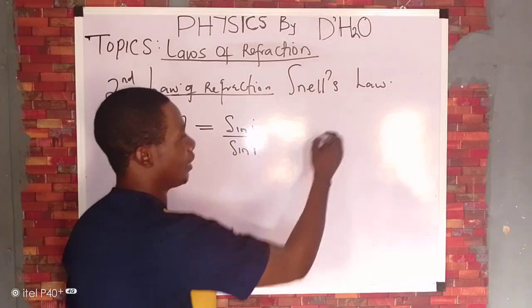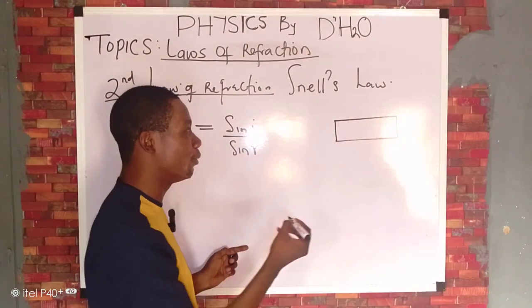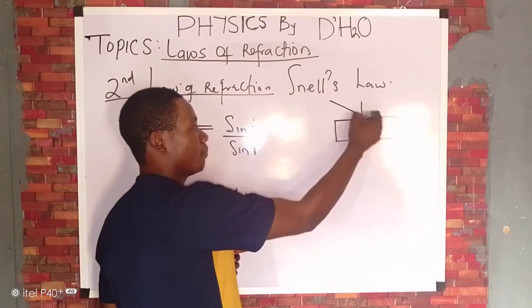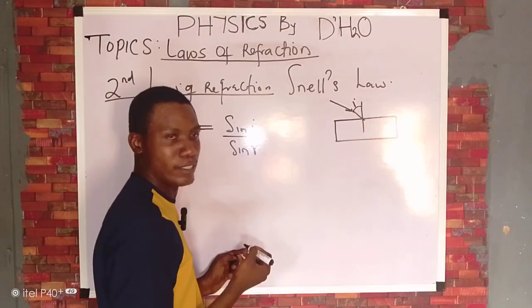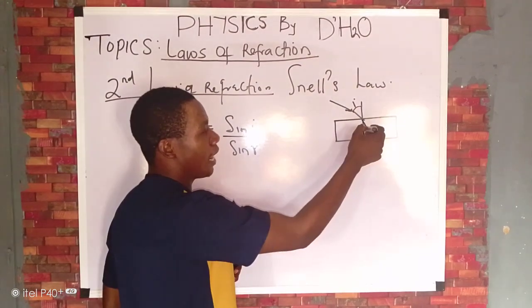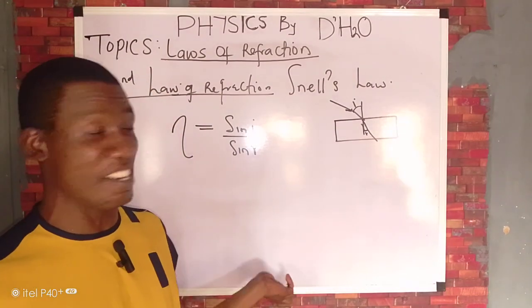If light moves, remember in our previous diagram, I drew a rectangular glass prism for you. I showed you that if you have a ray that strikes a prism this way, the angle here is called the angle of incident. So this is your incident angle. And then if the light bends this way, the angle here is called the angle of what? Refraction. It's very easy to learn, very easy.